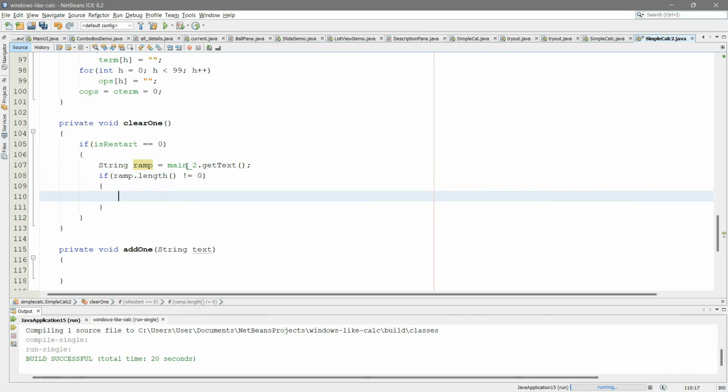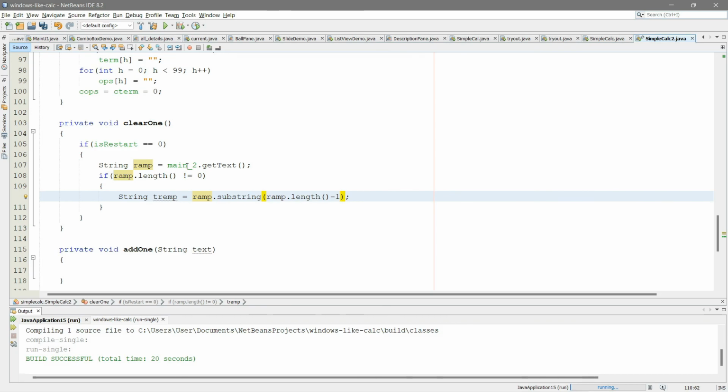Then we need to cut down the length. So what we are going to do here is use the substring function, and the substring function is going to take the index from 0 to length minus 1. So let's just ignore the 0 because by default it will take the index from 0.